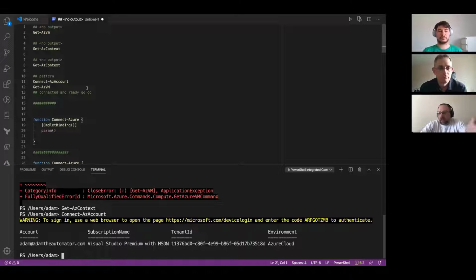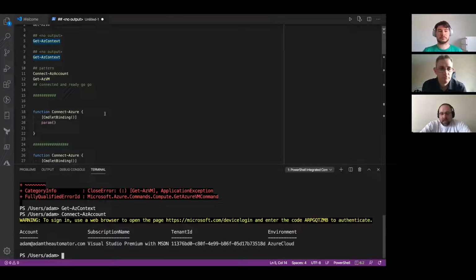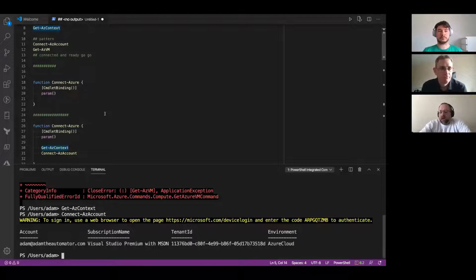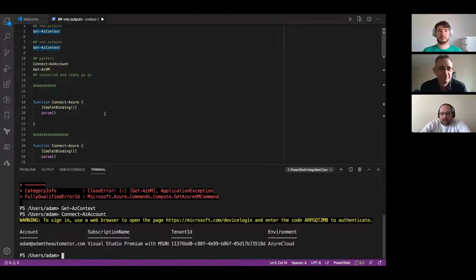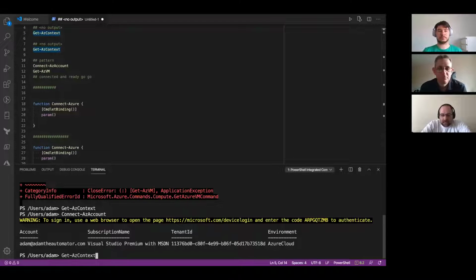That's fine if you need to do this one time. It didn't take very long, just a few seconds to run your command, whatever you're doing, Get-AzVM, then Get-AzContext to check if you're authenticated, and if you are, you're connected. However, if you need to do that over and over again, it's going to get pretty old. Manually typing in Get-AzVM, oh, I got an error. Then typing in Get-AzContext, oh, I didn't return anything. Okay, I'm not authenticated. And then run Connect-AzAccount again, and go through all the rigmarole.